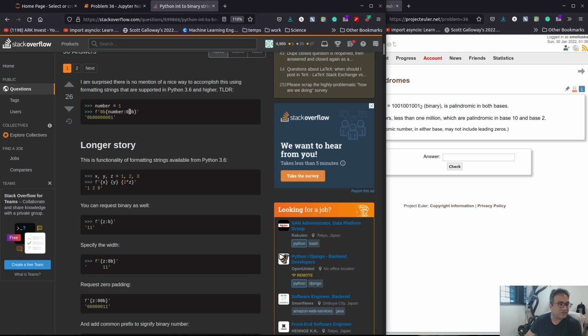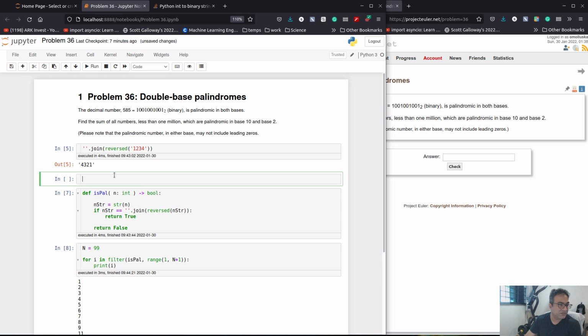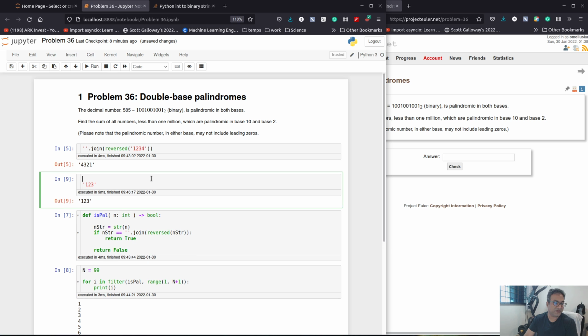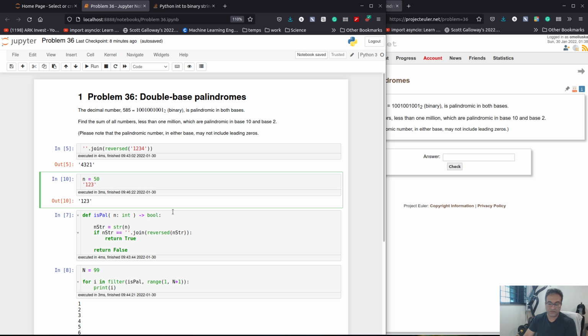The easiest thing, so you can use an f string and use the b at the end to create a binary string. Let me explain what that means. So this is a string. If you have a number n is 50, for example, then you can put that in, and it will add 50 in like that.